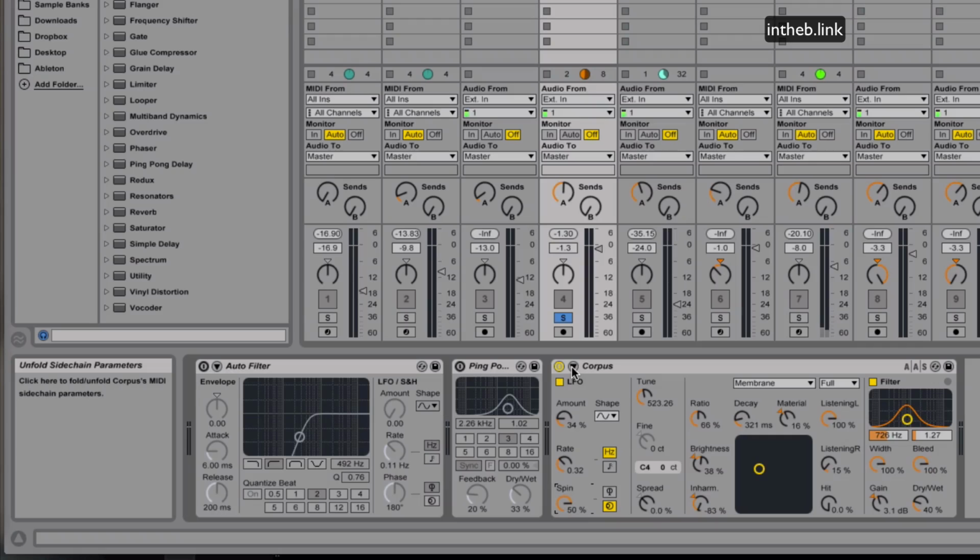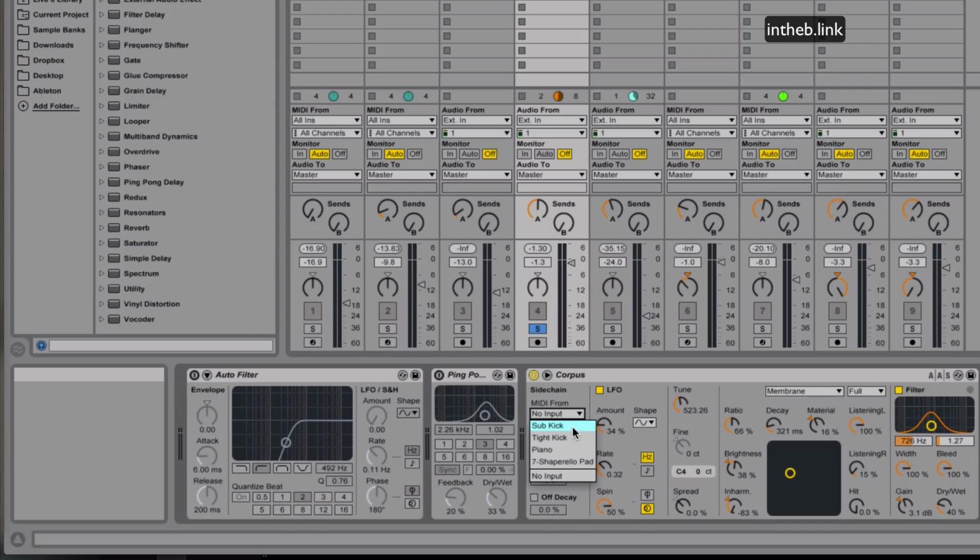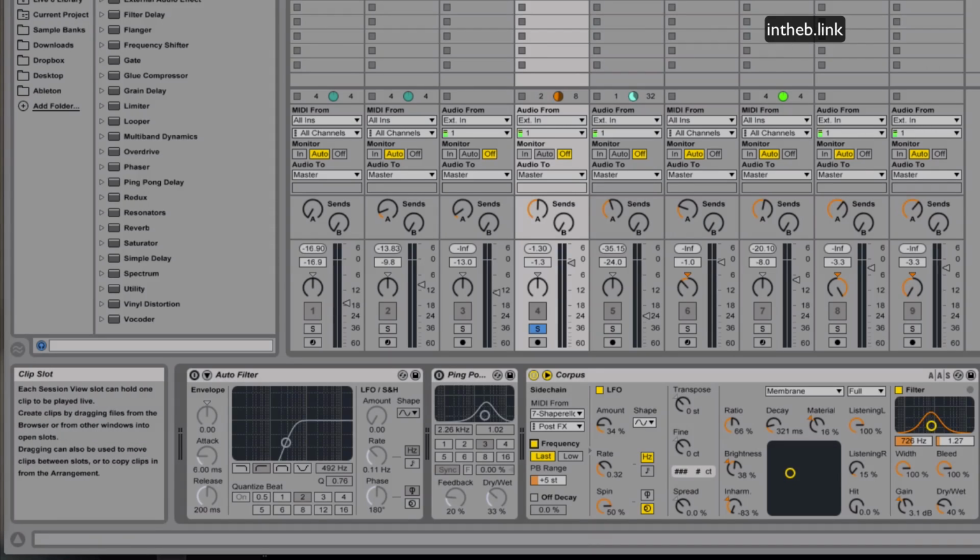And then the final section of Corpus that I'd like to talk about is the sidechain. So we talked about sidechaining before with the compressor plugin. Sidechaining in Corpus, let's select, for example, this pad, the Chaparral pad. And we've got a few interesting parameters here. So first is the frequency. So the tuning of the resonance can be determined by wherever we're getting our MIDI. So I chose the pad because I think it's the only, well, we could have done the piano as well, but the pad is quite consistent. So it's gonna keep everything very nicely in tune.